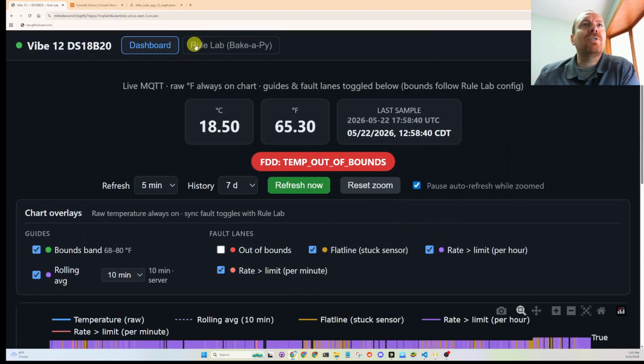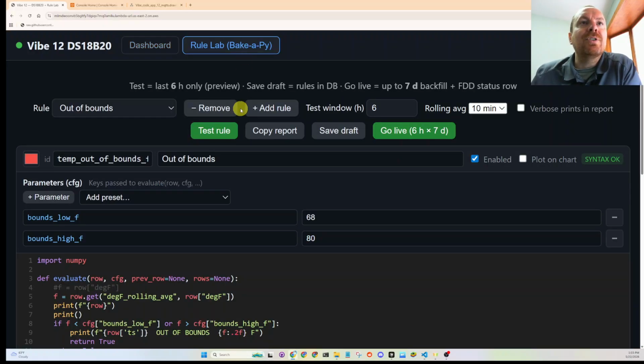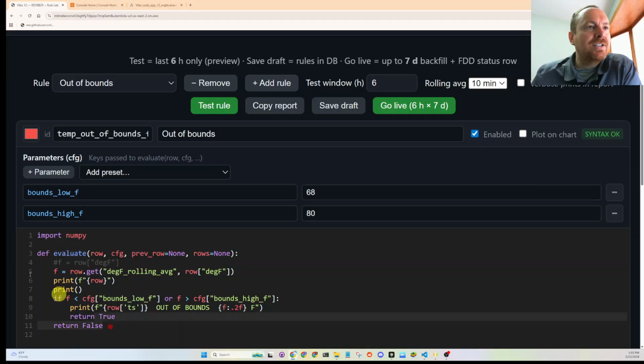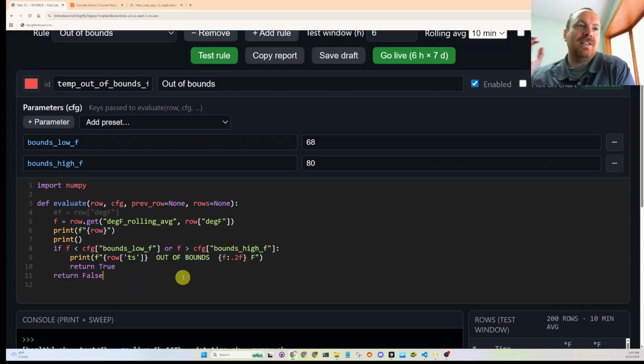Okay, if I jump into this tab, I'm just calling it BACAPI, because we're baking this evaluate function into the back end of AWS. Then I will iterate over each time step in the database and update the database for true or false on every time step.